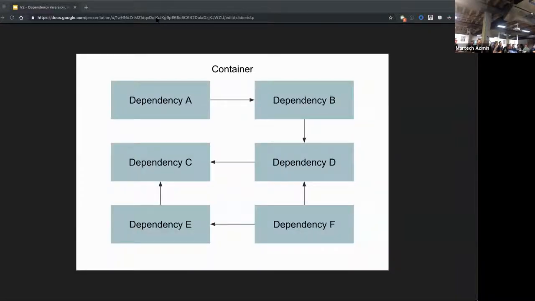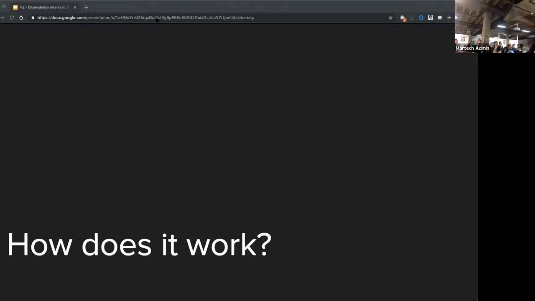So this is how I picture it when I'm thinking about a container, using my really core design skills. I think about a big box that holds all the instances that I need, and it also knows my dependencies and their dependencies, and how they connect. So if one dependency is asking for another service and vice versa, the container just hooks all of that together without me having to worry about how they tie together. You configure the container and it provides you the instances. So yeah, how does it work?